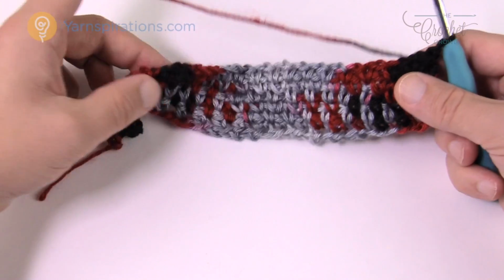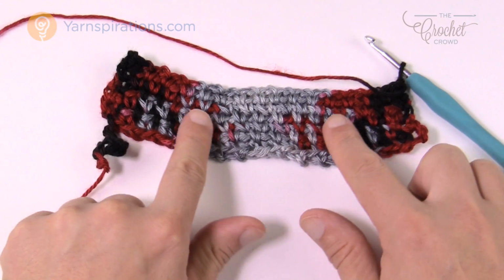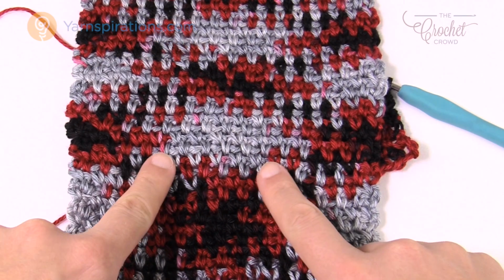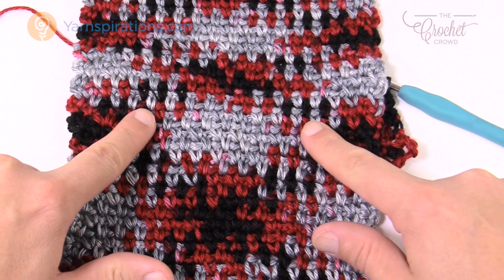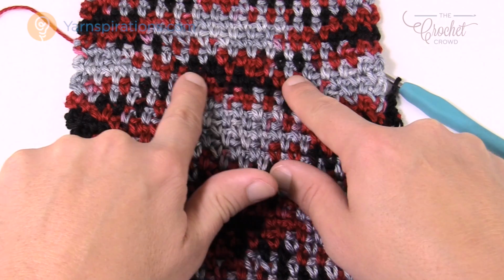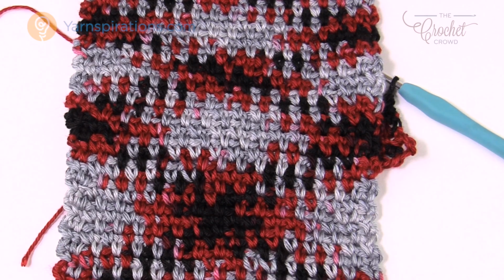So you can kind of see how things are coming together. You see that the burgundy is moving out, the gray is all pooling in. And if you look at the other example here, you see the burgundy is moving out, the grays. So eventually the burgundy is going to start moving back in and filling in. The grays are then going to shift outward to the outside, and then as the burgundies and the blacks move into the center. So it just naturally happens on its own. It's really quite a neat concept.